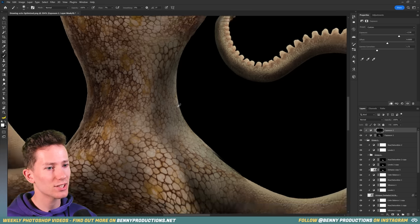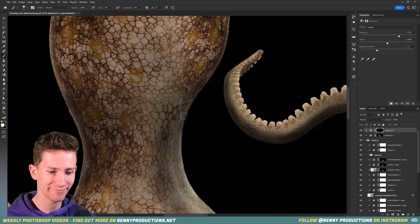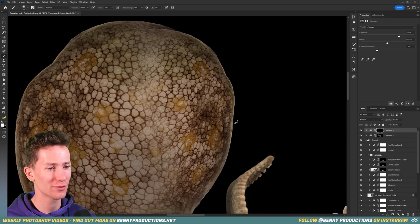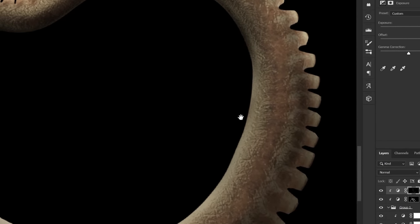Now, of course, the exact opposite, some highlights to really bring out those, well, highlights. Once again, saying really useful stuff, useful intel. Just a very nice and bright highlight all over the top areas of the octopus.